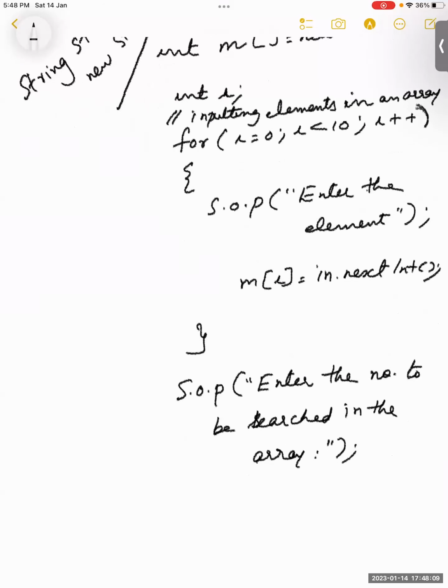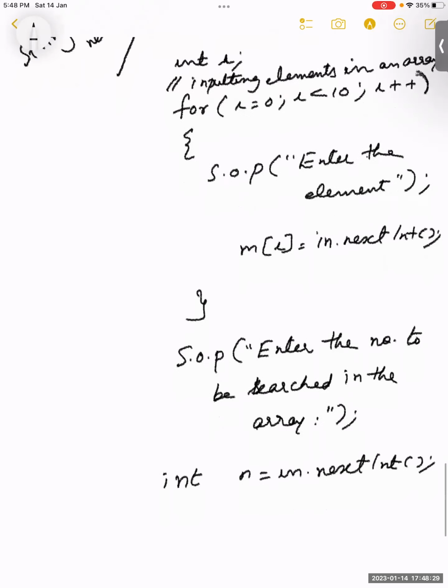So which number, maybe make it int n equal to in.nextInt.